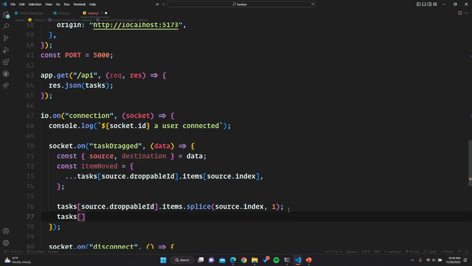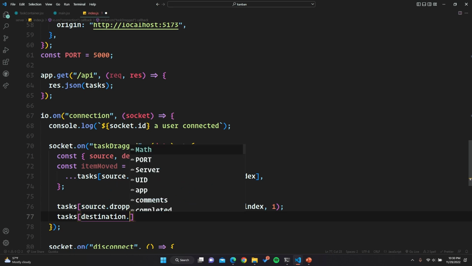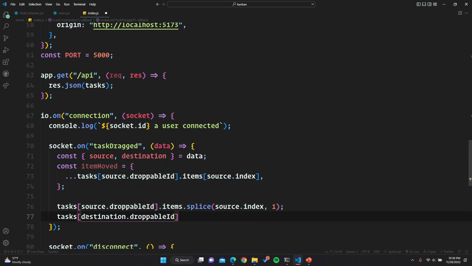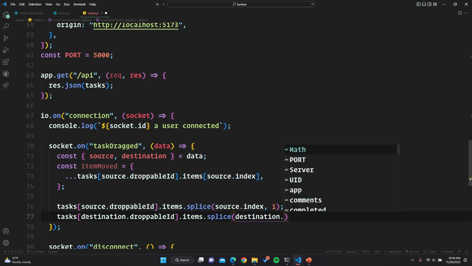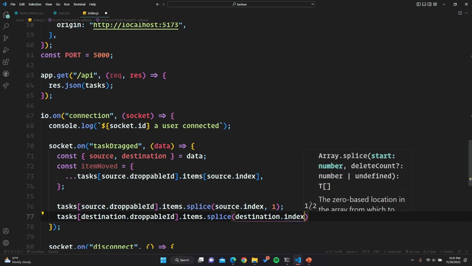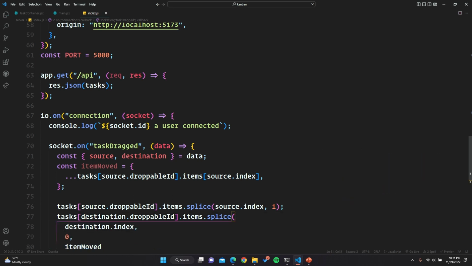Then I'll do tasks destination. So basically this one is going to be destination.droppable ID.items.splice, and this one will be destination.index, 0, with the moved item. Okay, that's what we're getting.